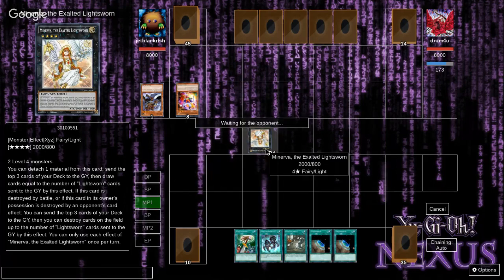Yokai type. Let's see, the Exalted Lightsworn: you can detach 1 material from this card, send the top 3 cards of your deck to your graveyard, then draw cards equal to the number of Lightsworn cards sent to the graveyard. This card is destroyed by battle, or by an opponent's card effect. Then you can destroy cards on the field up to the number of Lightsworn cards sent to the graveyard by this effect.